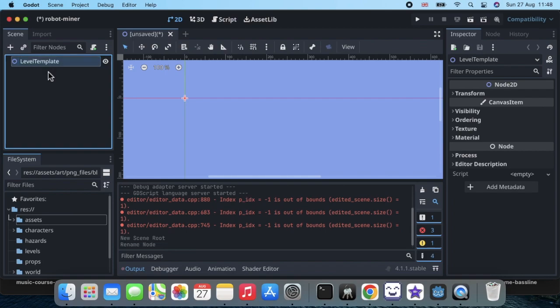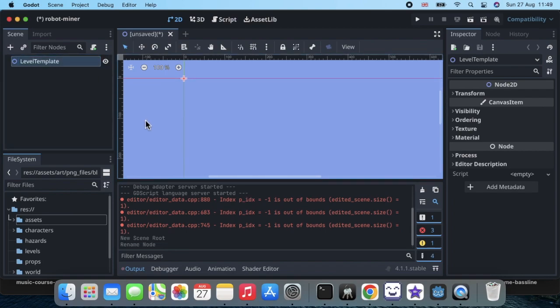Okay, we're going to build a simple level, but nevertheless it's going to have all the features in it that we need to build our actual game levels. But we're keeping it simple for the time being because we want to wire up the game and make sure it's working, and for that we need a simple level because it speeds up the process. So a very short level, but in this level I am going to create the player, create the world, create the enemies, the hazard, the scoreboard, the collectibles, all of that. And then by the end, we will have a level that we can inherit from to do the fun stuff, to create our actual game levels.